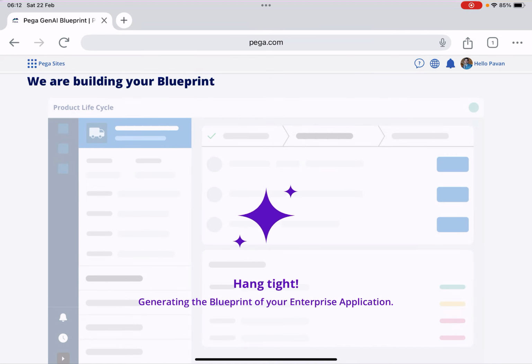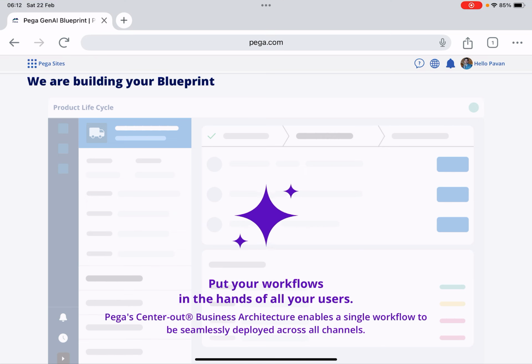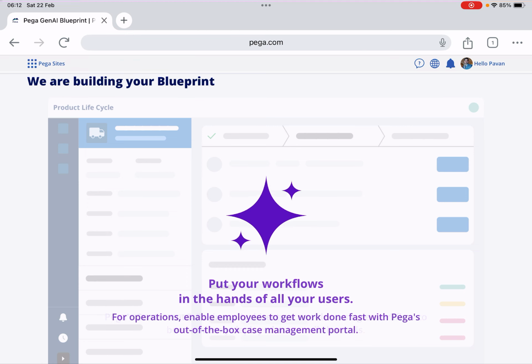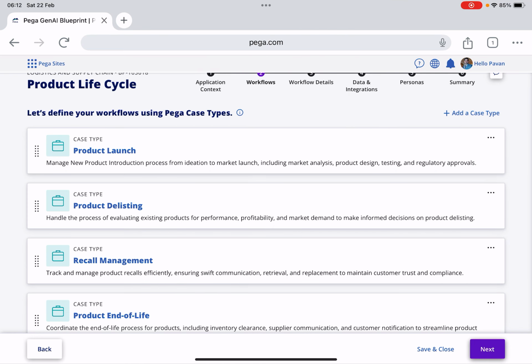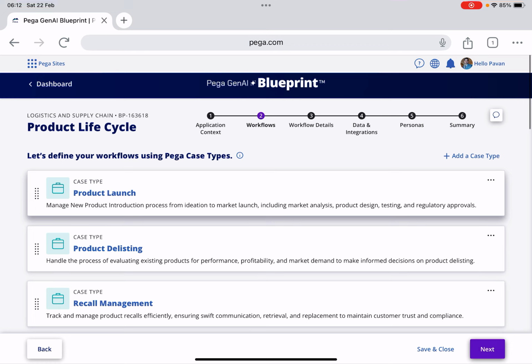Now we see something is happening in the background. Hang tight, generating the blueprint of your application. It's not just a sample application, it's already an enterprise grade application that is getting generated in the background. Okay, so all the preview part I was telling, right? If you're a new business stakeholder, if you're trying to understand what is Pega, what exactly it does, and don't curse me if you're not into the same business domain, or you have a different business domain. This is only an example, but I'm sure you can follow this example very well. If me, why not anyone can follow this?